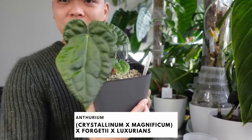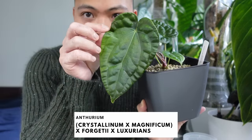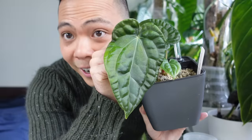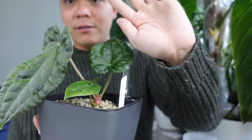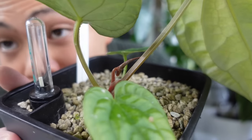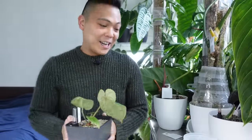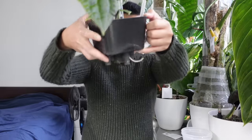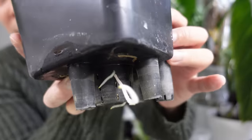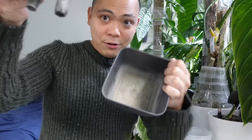I don't think, have I shown this? I don't even know. So the place where I moved her, I think I'm giving her too much light, but oh my God, look at her. Previous leaf looks good. Look at that new leaf. You can see that the reservoir is dry. Oh my God, look how cute. Oh my God, the roots look so good though. Seriously? But I mean, let me show you.